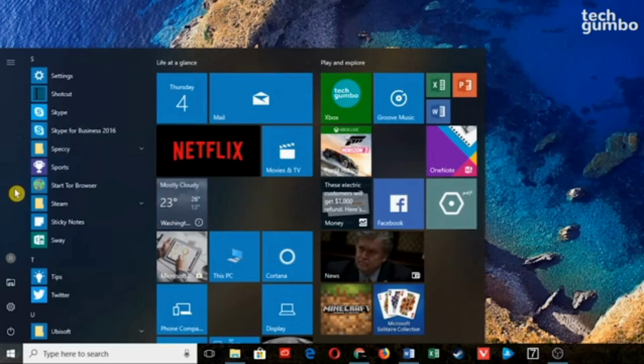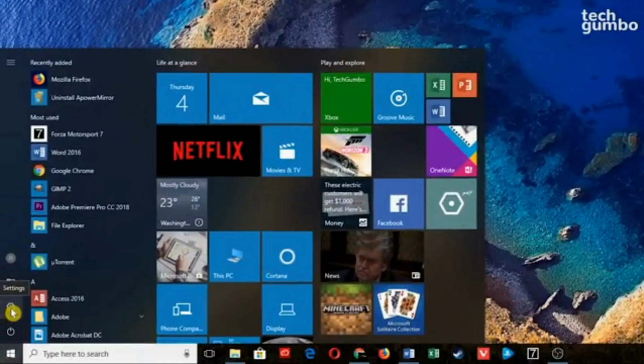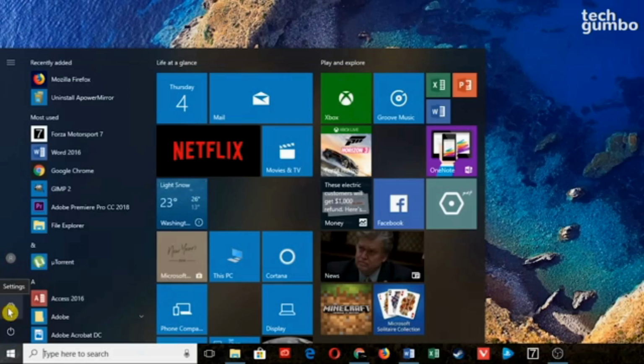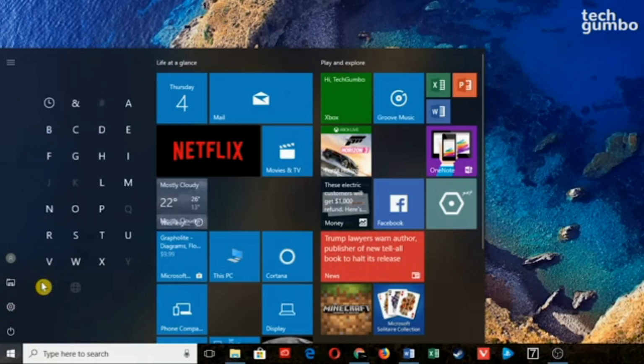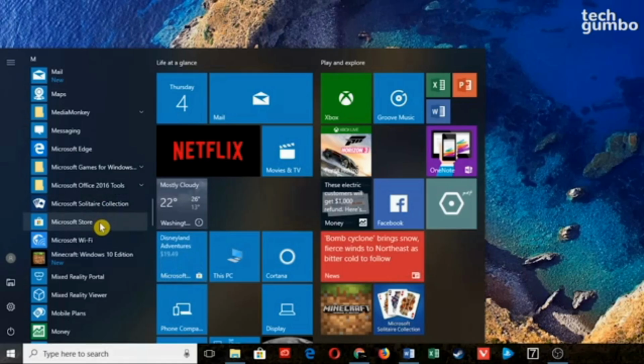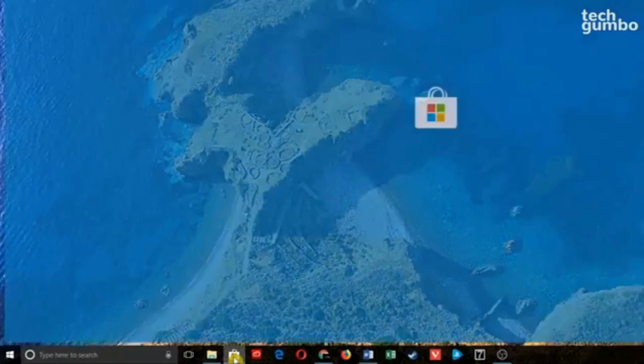Along the far left of the Start menu is where you'll find File Explorer, which is where you can access files and folders on your computer. Settings, and below that is Power, where you can restart, shut down, or put your computer to sleep. More on settings later. Just like iOS and Android, Microsoft has its own App Store for Windows. You can find it in the list by selecting a letter, jump to M, and finding Microsoft Store in the list. If you plan to go here often, I'd recommend pinning it to your taskbar. Currently it's in my taskbar just to the right of File Explorer. So I'll open it up.